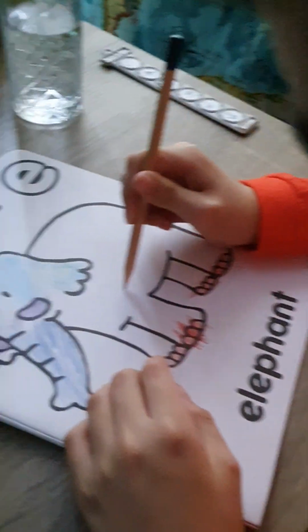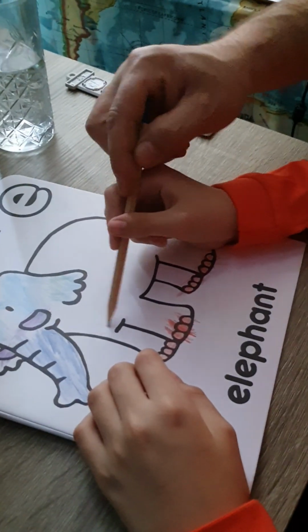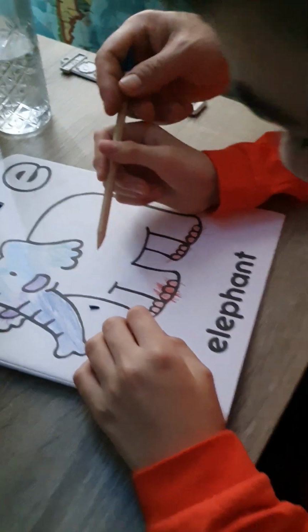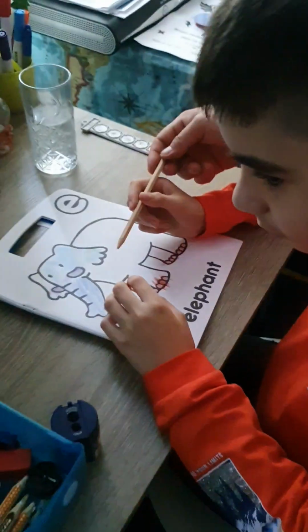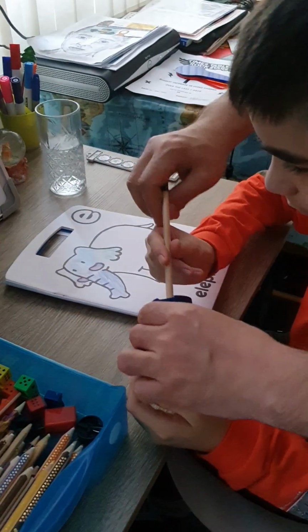What color is that? You need to push, mommy. Yeah, you see? No. Oh, it's broken. Broken. Change. Change it. Can I try brown? Nah, that's a good idea. Oh, you want to? All right. See?